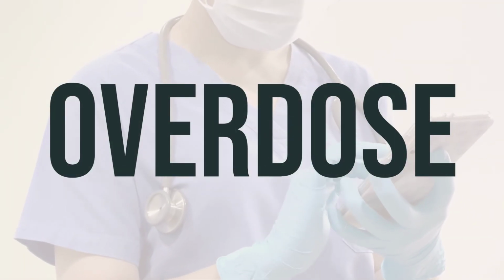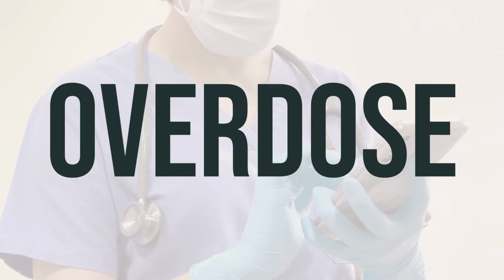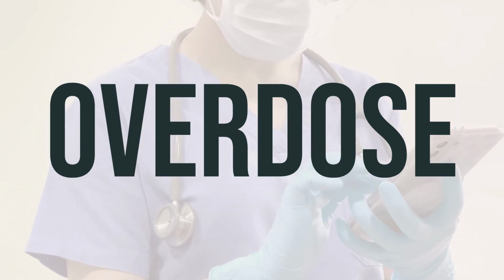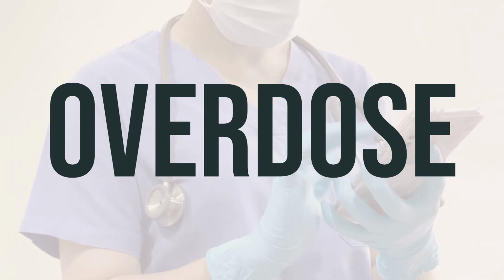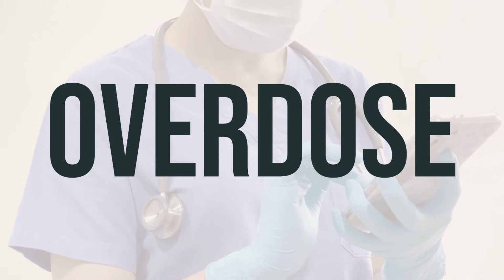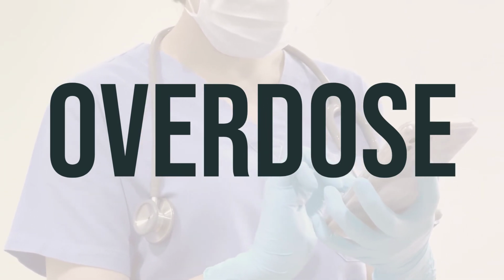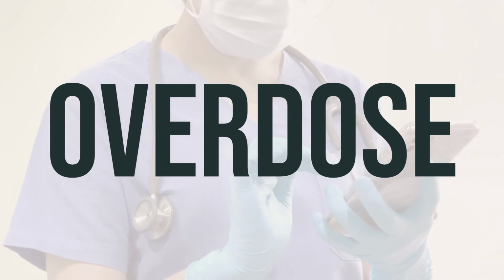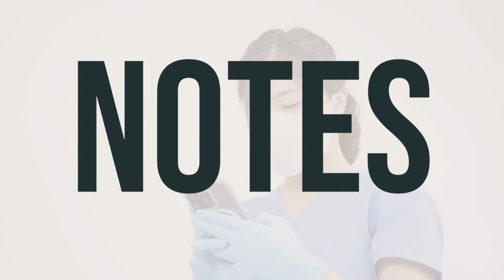If someone has taken too much Freeze Dried Acidophilus capsule and is experiencing severe symptoms like fainting or difficulty breathing, it's important to seek immediate medical attention. In the US, you can call your local poison control center at 1-800-222-1222, while Canadian residents can call a provincial poison control center. This product should only be used by the person it was prescribed or recommended for. Do not share this product with others.